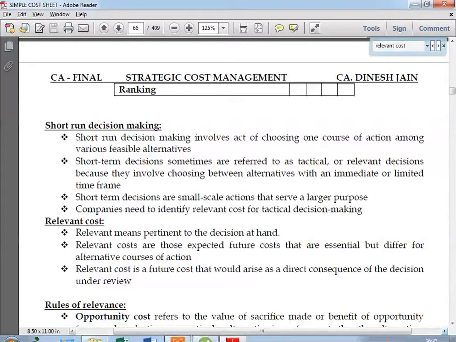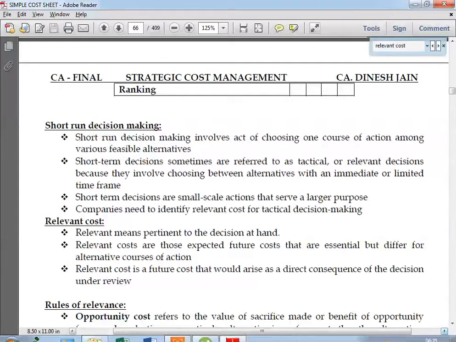It is perfectly related to the decision I'm taking. If I'm not required to set up, so you said it's not a future cost. A PepsiCo manager comes and says, why do you say it's not a relevant cost? I'm taking this decision, I am doing this manufacturing plant, then only I'm incurring this 1 crore. You may be right, I'm just trying to give you alternative views and then let's discuss it.